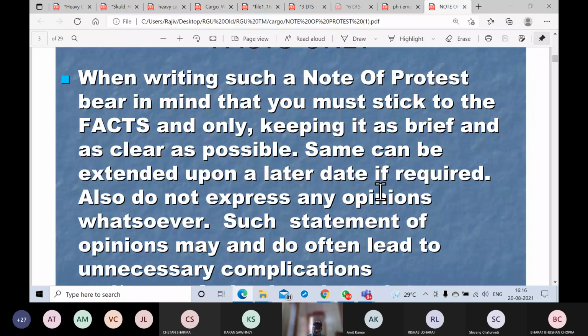नहीं एक्चुअली सर. There is a basic difference. NOP में you are simply saying that you fear damage to vessel or cargo because things were beyond the control of the vessel. Hence, you are registering a note of protest. Letter of protest is something you are doing to hold any other party responsible, accountable for this. And you are saying that any consequences due to this, you will be responsible. That is the difference. NOP में कोई accountable नहीं. NOP is only for the purpose of insurance, where you are saying that things were beyond the control of vessel.